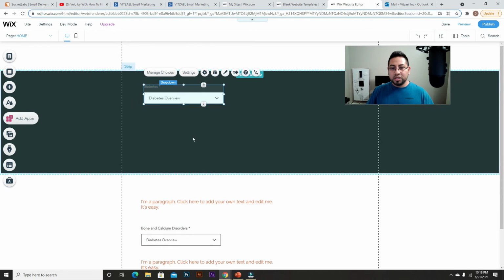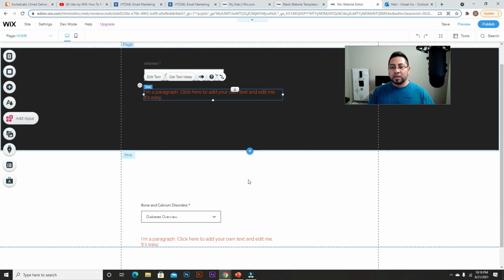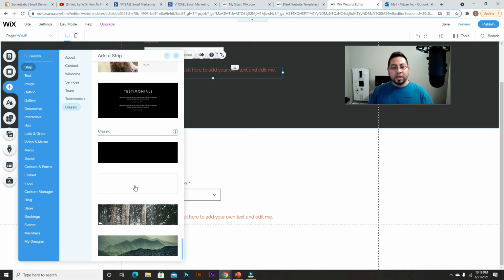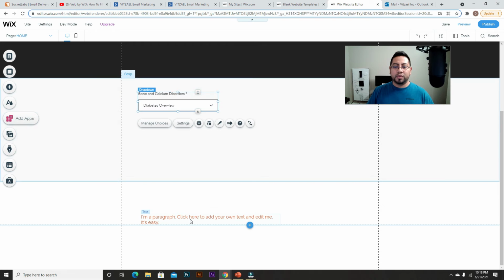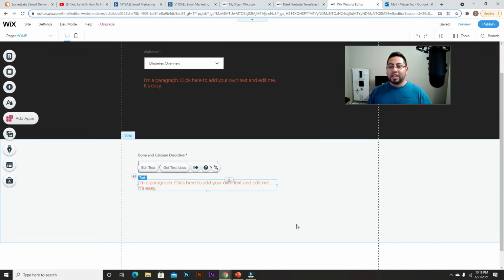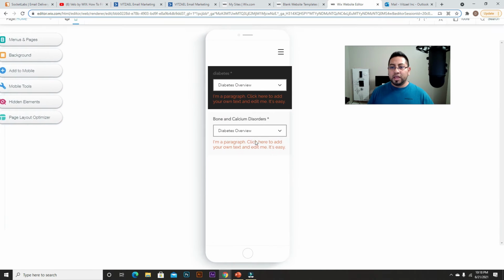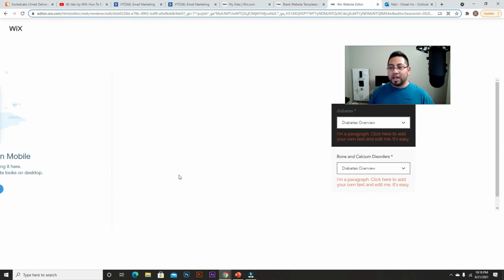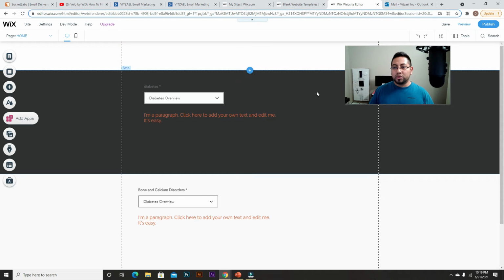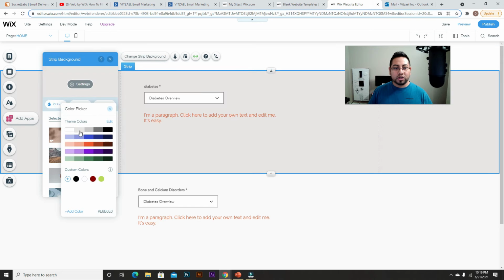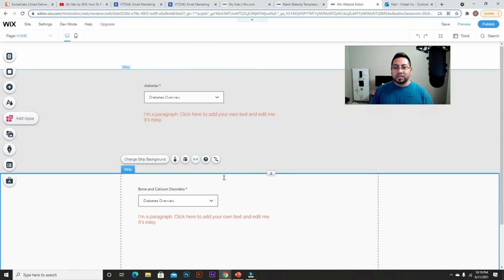I will add a section, and then I'll do something like this. And then I'm gonna add another strip. And then in this one, we're gonna add a white one. And then we're gonna add this one on top. And right there. So again, this is important because when you go on the mobile version, everything, as you see, is already in its own section. But if I wouldn't have the little boxes, it would mix them. Sometimes this might be at the bottom, this might be at the top. So you want to make sure there's less things that you need to do later. It's more organized. So that's why you change it like that. Let me make this a little bit more clear. There you go. Okay, so now you have these two options right here.